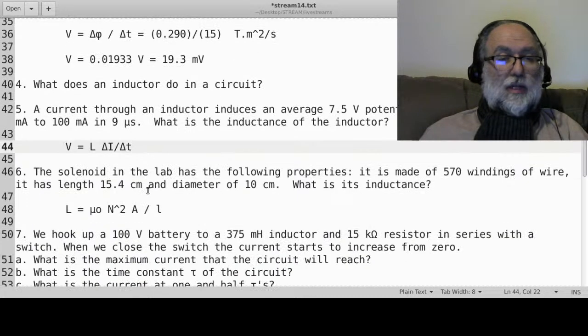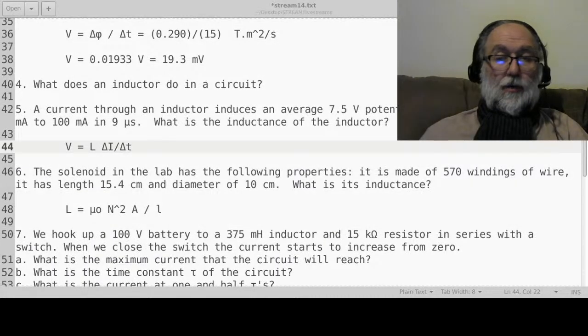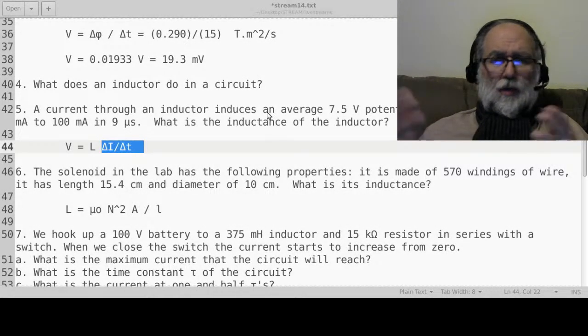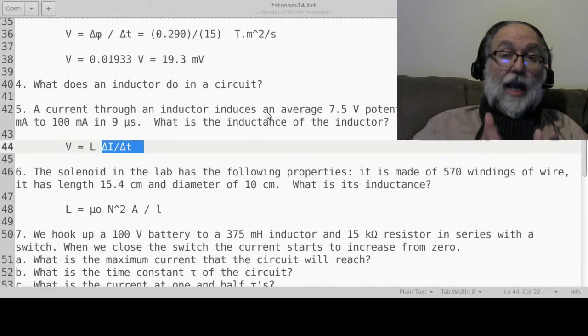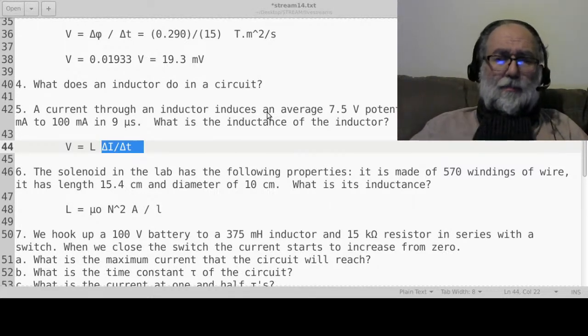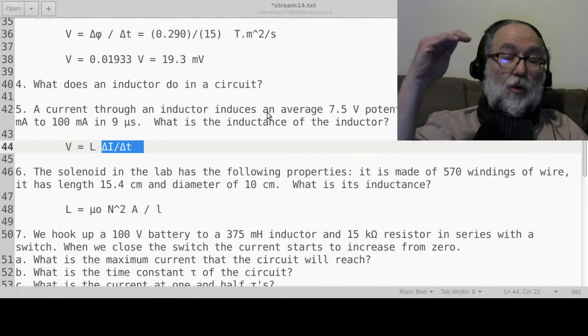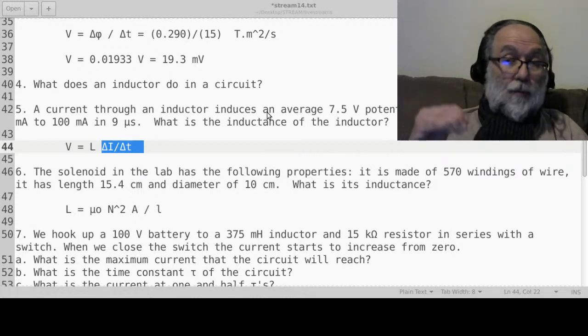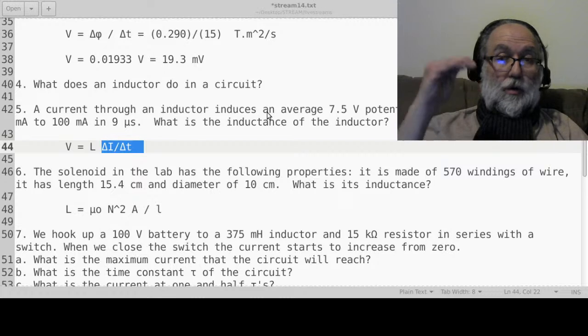Because it's easy to see what inductance is balancing. Okay, so L is the inductance, and it has units of Henry in MKS. On the one side you have delta I over delta T, and you say, what is that? Delta I is your change in current. Like in my example a minute ago, going from 1 amp to 1.1 amp, the change in current would be 0.1 amp, because 1.1 minus 1 is 0.1. So that's your delta I, the change in current from before and after. The delta T is how fast you make that change.